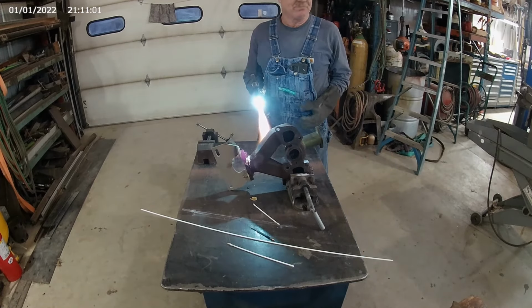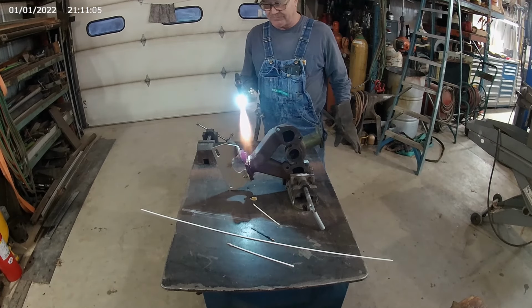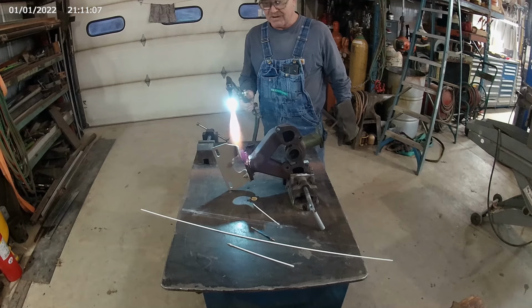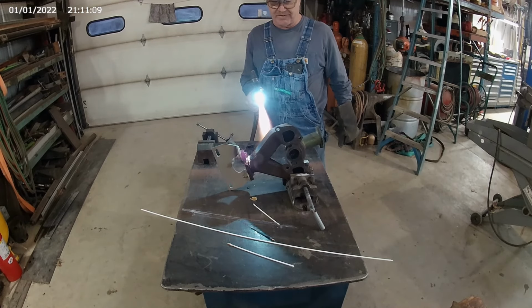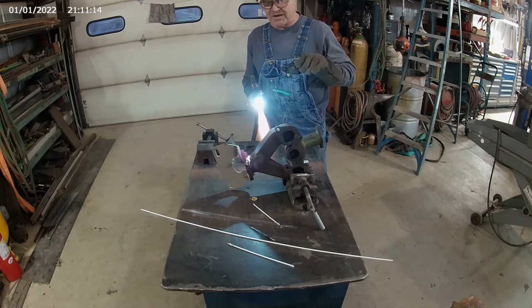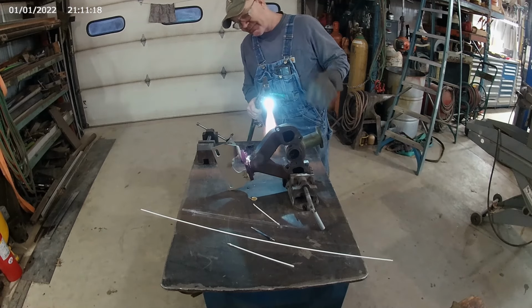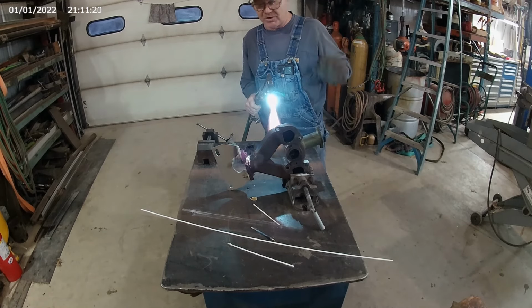I'm gonna take and run it over there and throw it in that oil dry real quick. Kind of letting it lose its color just for a minute. Let the heat kind of slow down and equalize. Get the red out of it. Then I'm gonna go over there and throw it in that oil dry.